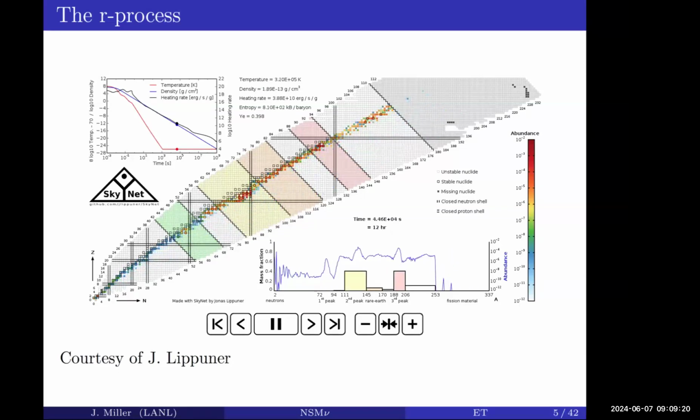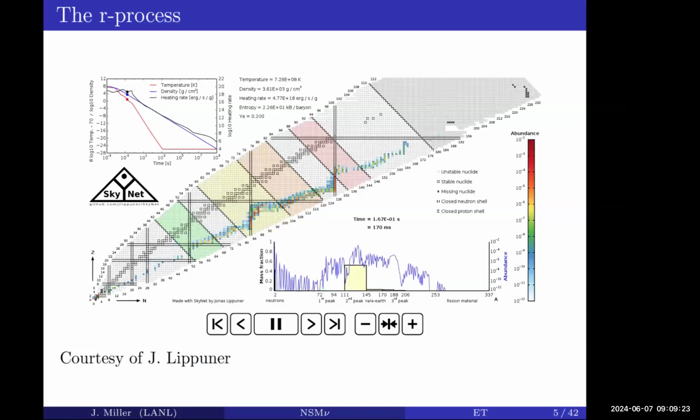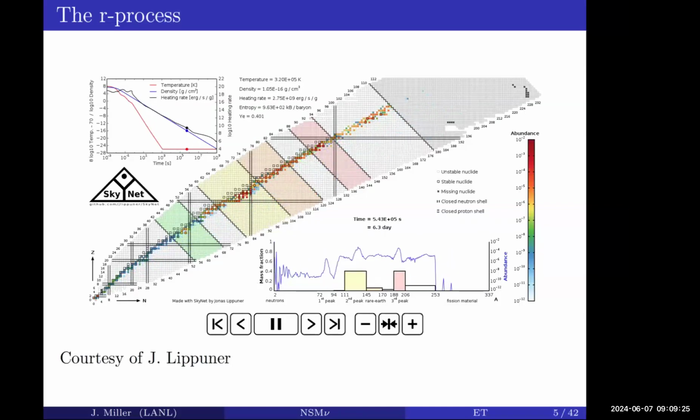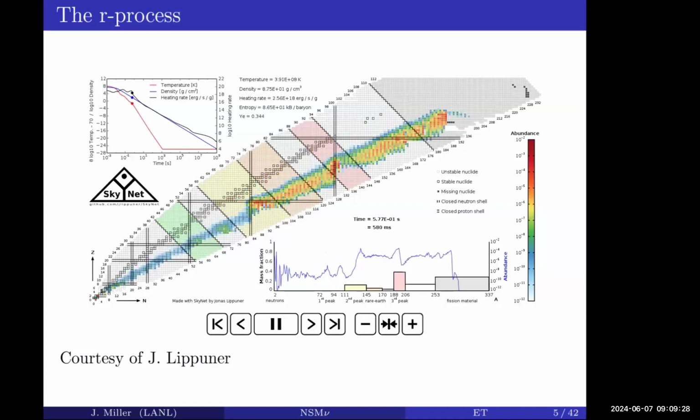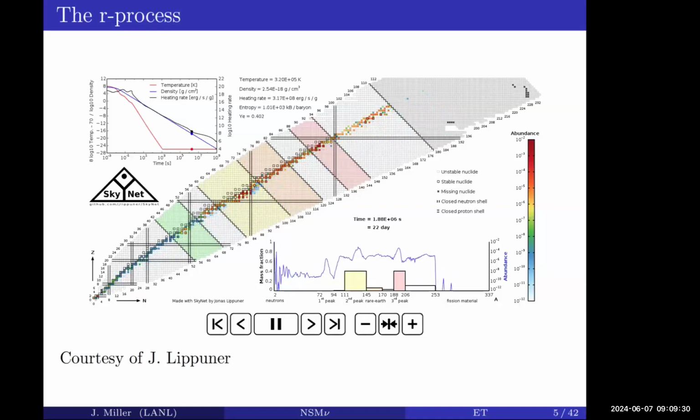Bands, what do you mean? Oh, I'm sorry. To repeat the question: when I say bands, like these colored pieces in the plot, what are those and why are they chosen? The answer is that these are ranges in atomic number or atomic mass, your choice, on the stable elements that produce particular peaks in the abundance pattern that results from nucleosynthesis. And these have names because people study them.